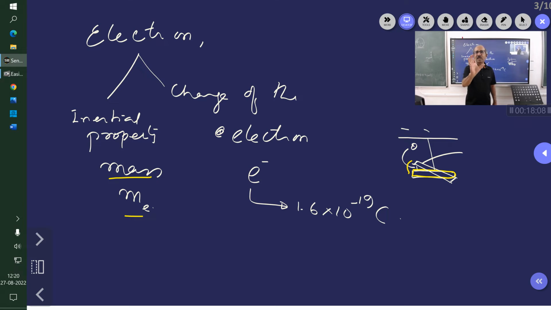Now, you should all appreciate that a magnet will get affected by magnetic force. Of course, a magnet will also get affected by mechanical force. That is, if you turn the magnet, it will turn. Now, we are not turning it. So there must be magnetic force. Okay, that's why it has turned.